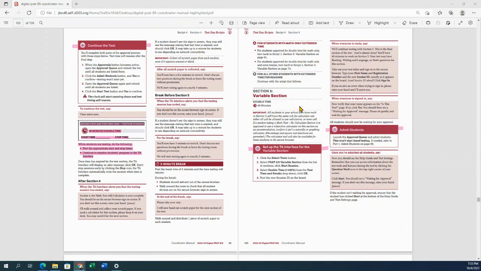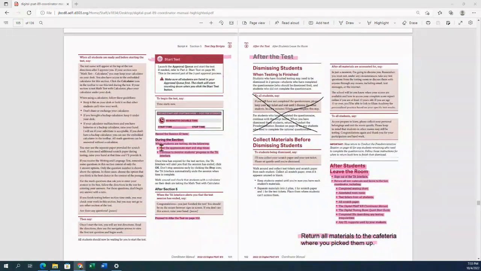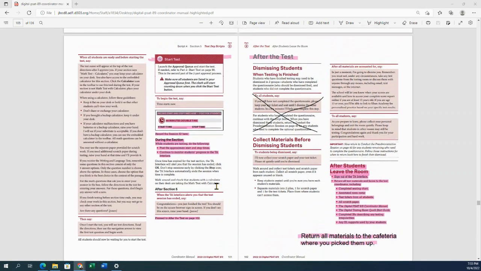5-minute break before we get to the variable section, which is 40 minutes. That's the 100% double time there, and follow the same procedures through that, including recording the information. Once you get to that, you're going to then progress to page 102, which for you is just on the next page. But I'm going to stop here, and then we'll pause this for everybody else to join us for that last section.